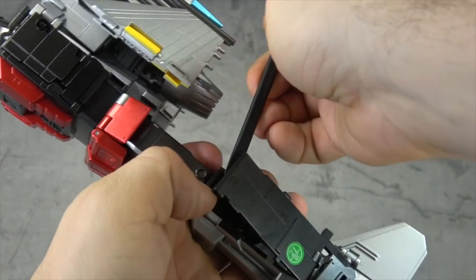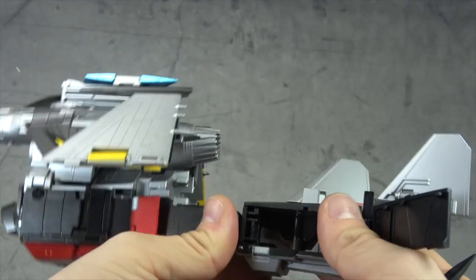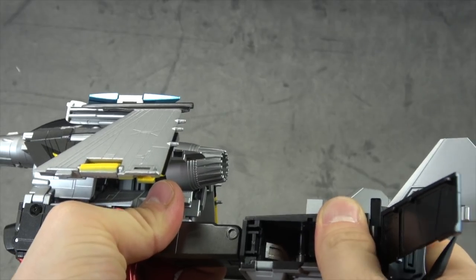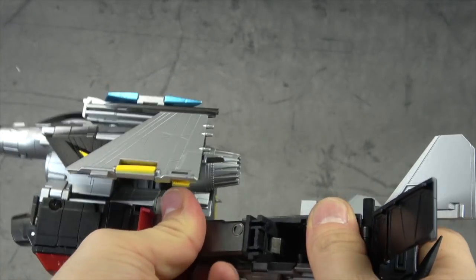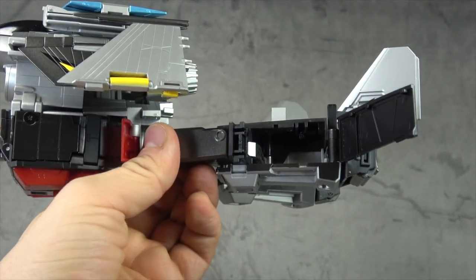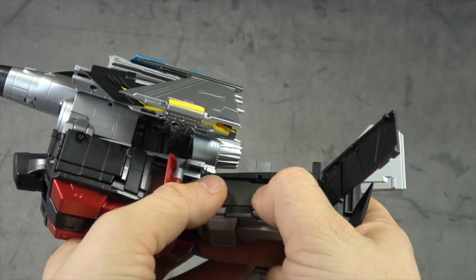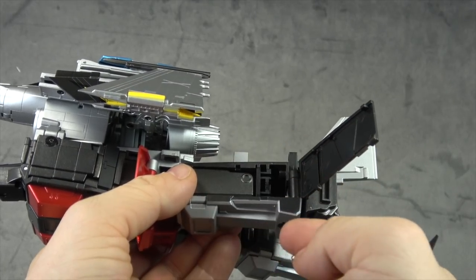Open up this panel here, and you're basically going to do a combiner wars of the thigh. It's a new twist on an old favorite, you might say. So you're going to operate kind of on the inside of the thigh rather than on the front or back.